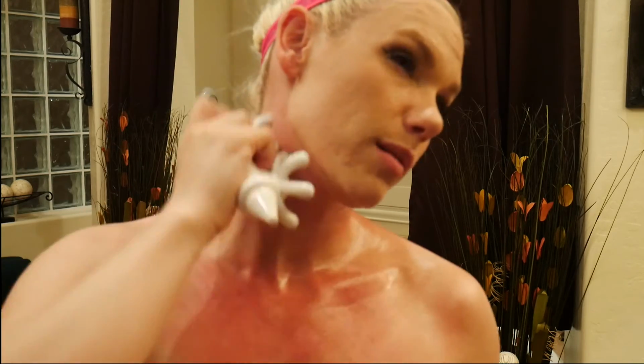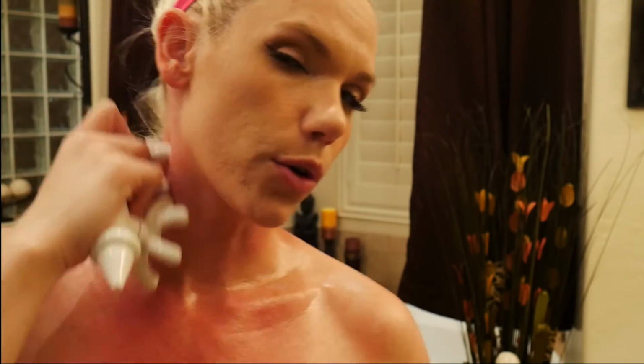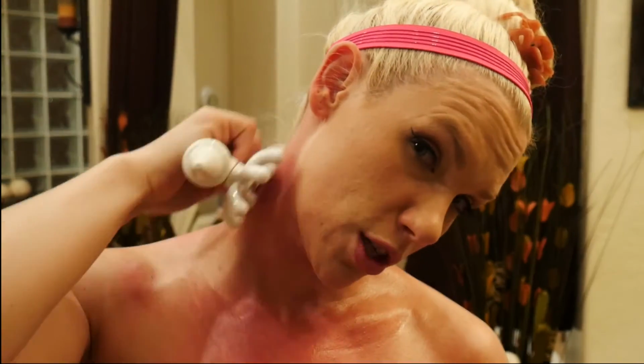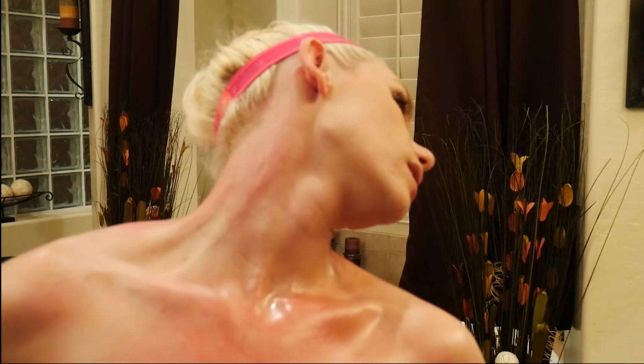And then I'm just going to circle back up here again and work on any little knots that are left there. By this time, since it's about my third or fourth time going over it, the knots are really starting to loosen up. The muscles in my neck are much looser. I can tell I'm going to have much more range of motion than I had previously. And no headache. I am not having my headache anymore.